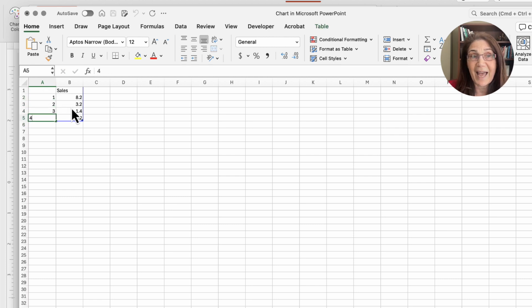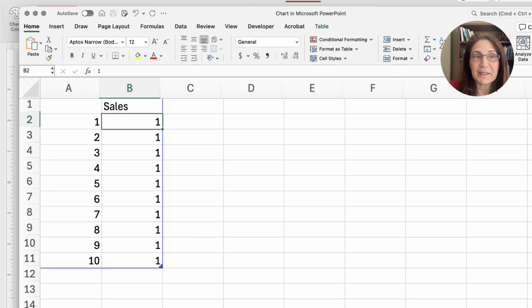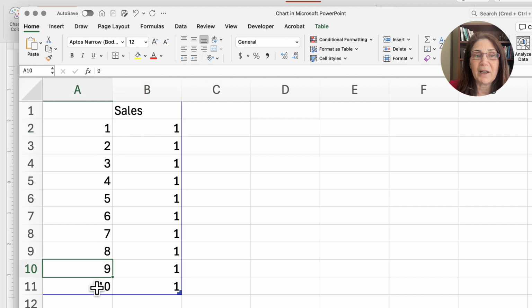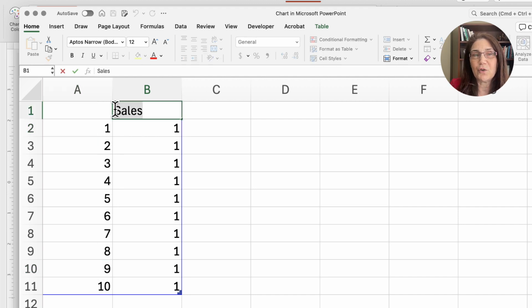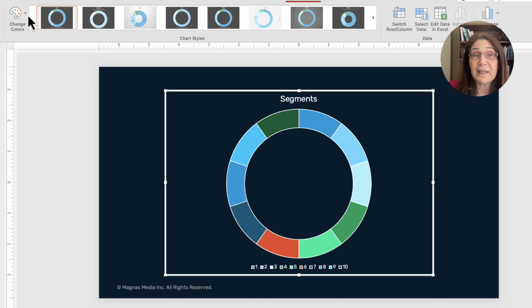For example, let's say I wanted to have, let's see, 8, 9, let me just choose 10 to show you as an option here. And I want them to be equal in size. So I'm just going to make sure that the size of each of these segments is going to be the same size. So that's why I'm using 1. Let me just zoom in so you can see it here. So you'll notice I've got 10 options, and if you wanted to label it, you can say segments. And I made sure that they are the same number. It doesn't matter what number you put, but make sure it's the same number so they come out equal sizes. And now you can exit Excel and go back into PowerPoint.